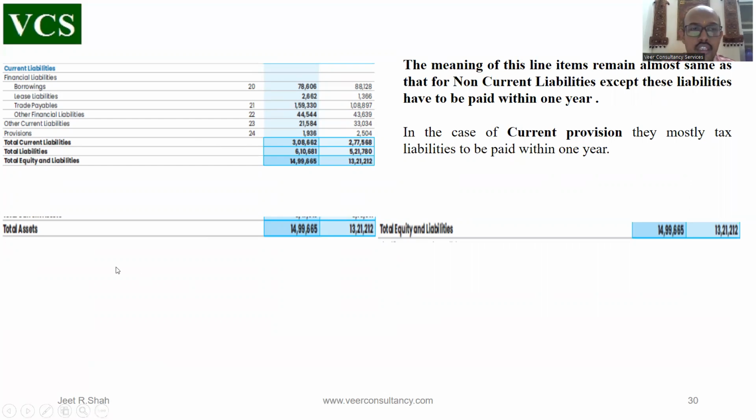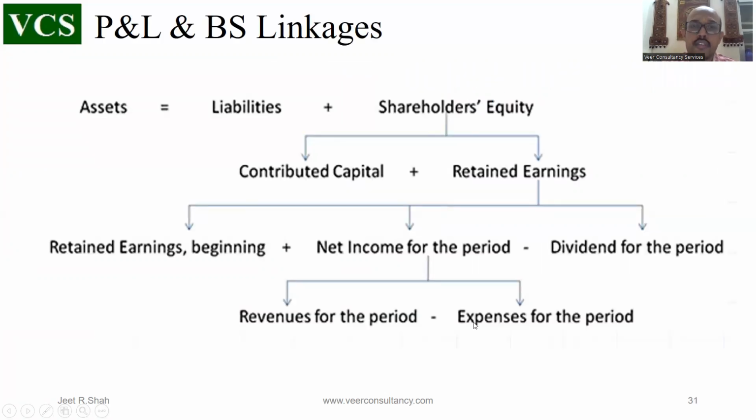At the end, if you see, the total of assets has to match. Why? Because what is assets? This is application of money. What is liability? It's the source of money. तो 100 रुपया अगर आया है तो 100 रुपया लगना चाहिए. It cannot be कि 100 रुपया आया, 80 रुपया लगा, या 100 रुपया आया, 120 रुपया लगा. So it has to be totally matching to each other, which matches over here. So please remember this equation.